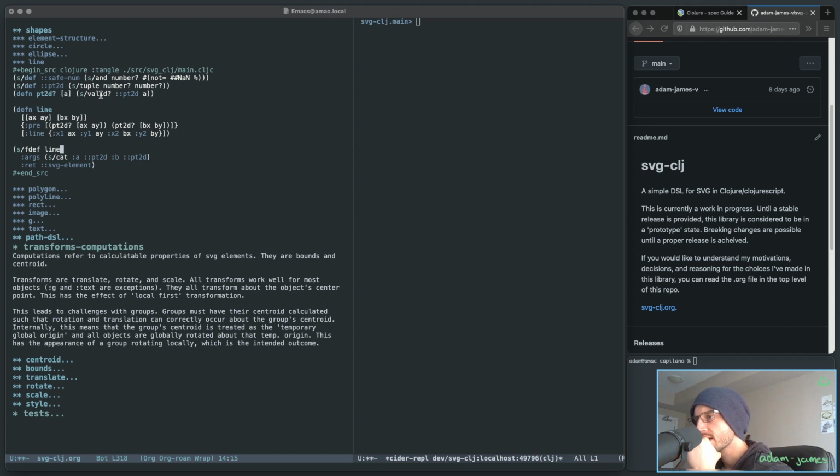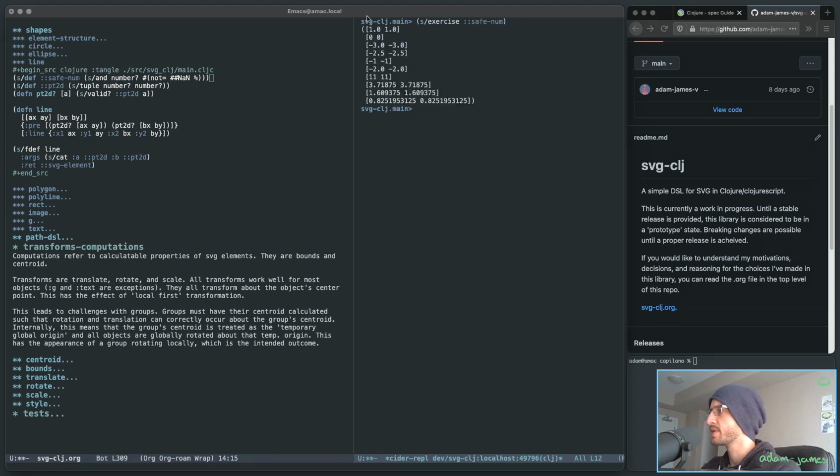Let's see here. I'm guessing exercise gives you a vector of what was passed in and then the conformed value of it. So it'll always be equal for this simple thing where it's numbers. I think that's fine.